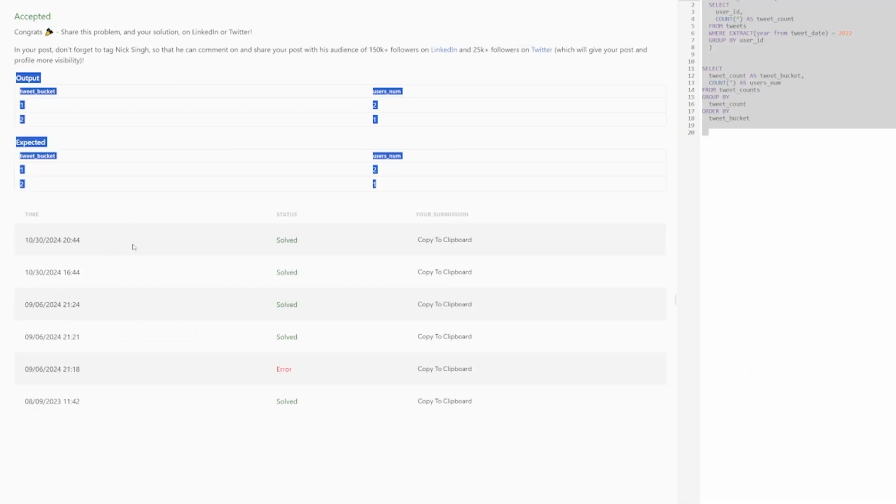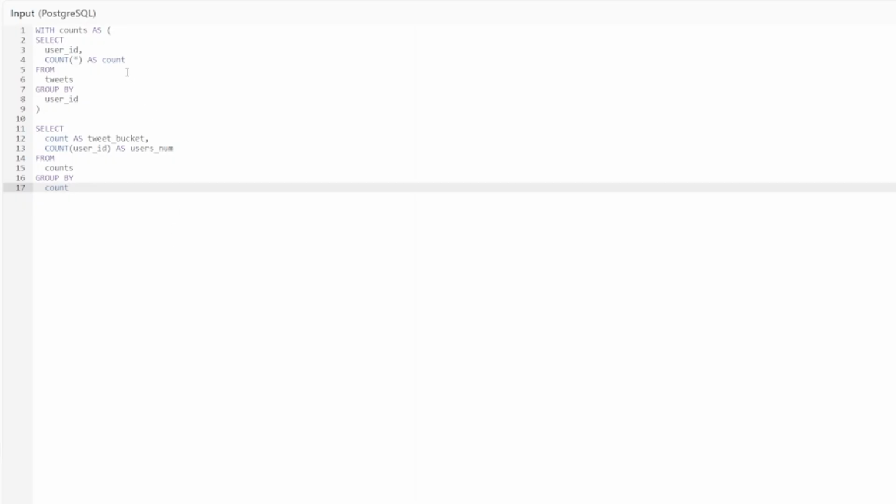As you can see here, my history. That's the cool thing of Data Lemur and kind of why you need an account. You can see my history here. The first time I saw this was back in August of last year. And then when I came to it after a year, I guess I forgot something. I don't know what I did here. Let's take a look. I don't know what happened here.